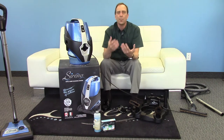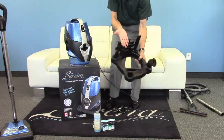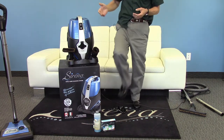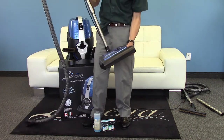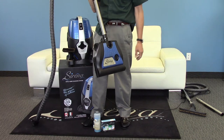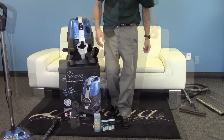Of course we're also a premium vacuum cleaner. We have our Serena dolly — all we have to do is attach the Serena to the dolly and now we can pull it across any floor surface in the home. We have our premium electric power nozzle, which has three height adjustments. It's great for any surface in your home — floors, carpet, even the mattresses in your home — and it's going to do them better than anything else you currently have.